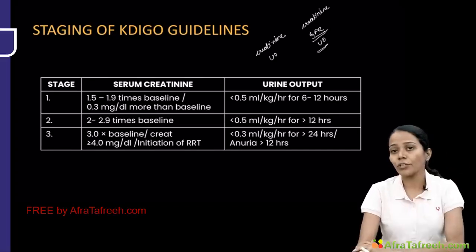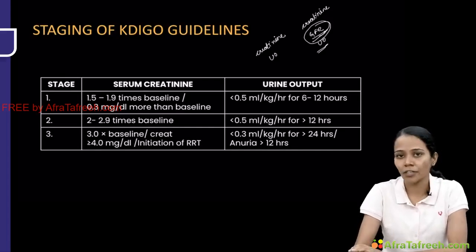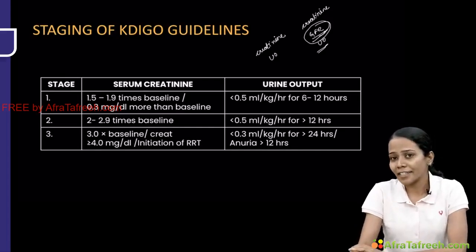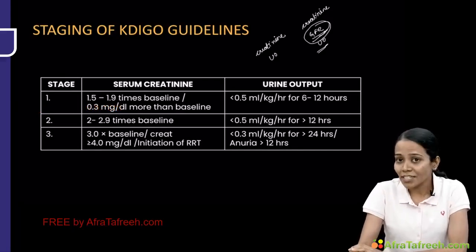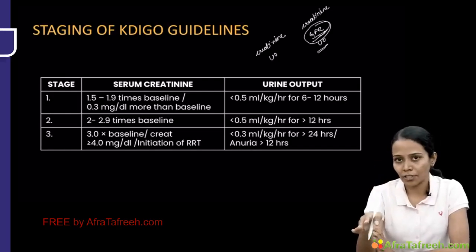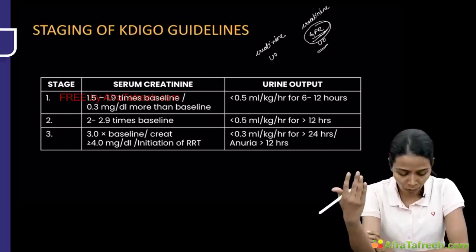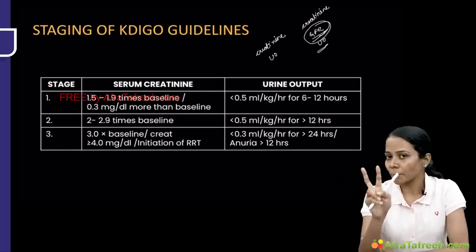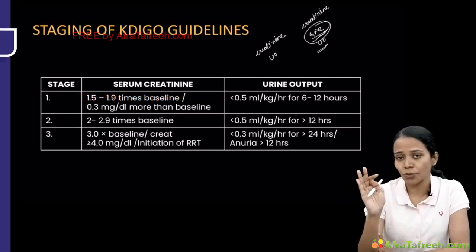So the important thing to notice here is the GFR calculation is a very tedious job in acute kidney injury. Since the creatinine is not at all steady and it is highly variable, it keeps changing. So it is difficult to use that in situations of acute kidney injury. So this KDIGO guideline became more reliable. Okay. So like I said, two important parameters are used. One is serum creatinine and the second one is urine output.